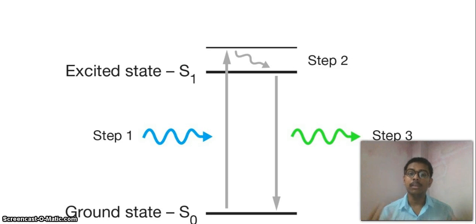That's why it's very useful for imaging purposes. Let's say I want to image a nucleus of a cell. So what I will do is take the cell, culture it in a culture flask, and then incubate that cell with DAPI. DAPI is a very well known organic fluorophore to stain or tag the nucleus.